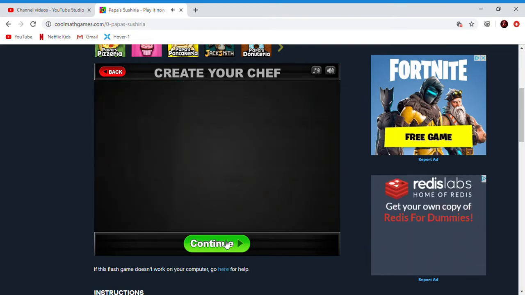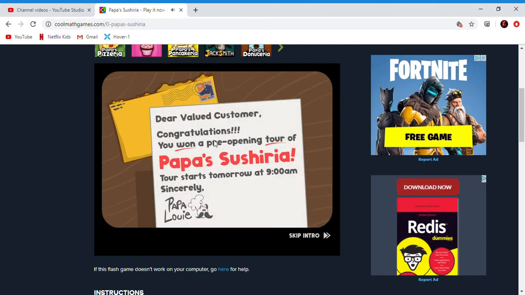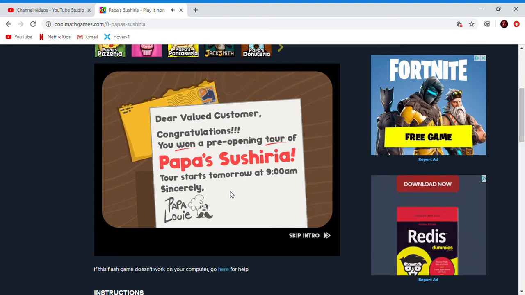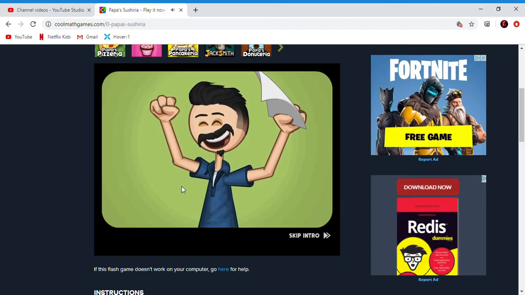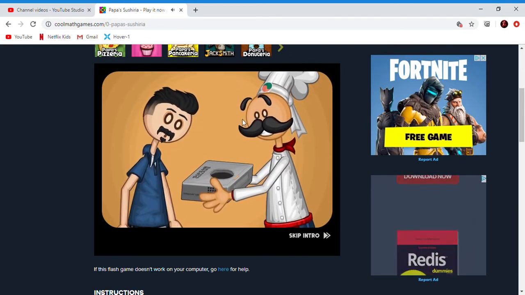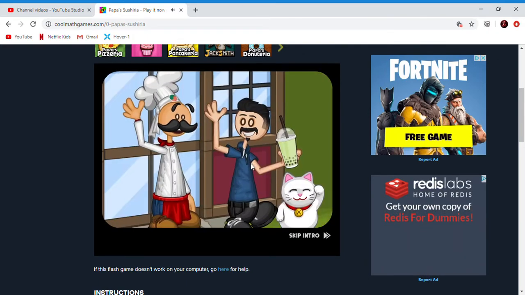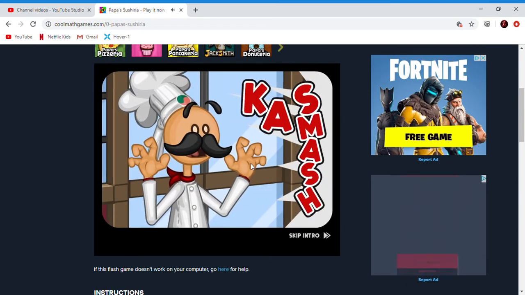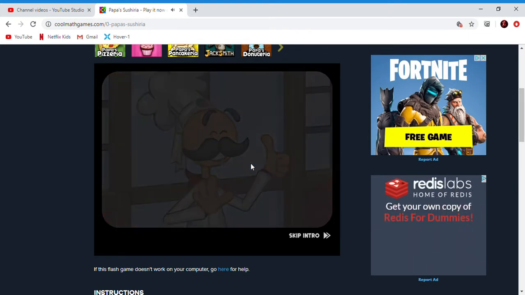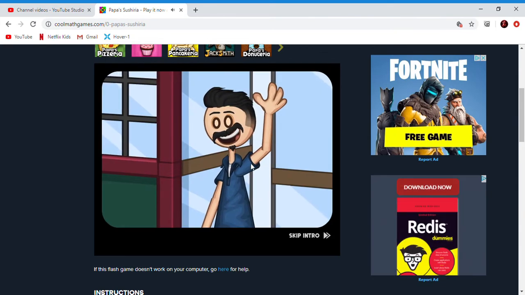Okay, let's continue. Your unlucky day. Great. You're invited to a pre-opening tour of Papa Sushiria. Your tour starts tomorrow at 9 a.m. Sincerely, Papa Louie. Don't care. Congratulations, you got a job now. What is this? I don't know what's happening. Opening day. Look, I gotta work there now to make money. To fix it.